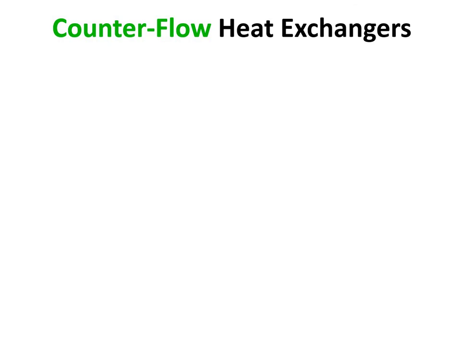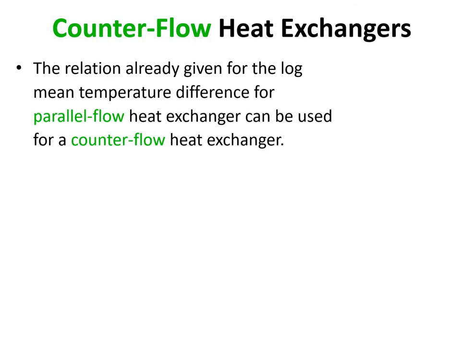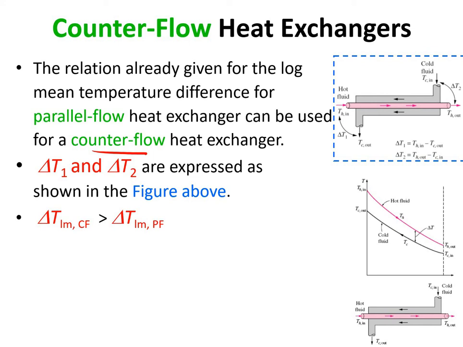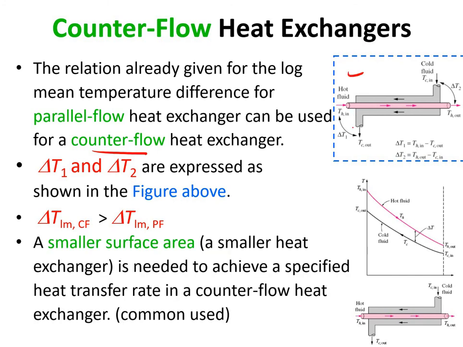So now we move to the counter flow heat exchanger. The relation already given for the log mean temperature difference for the parallel flow heat exchanger can also be used for the counter flow heat exchanger. The delta T1 and delta T2 are expressed as shown in the figure here. Just now we have delta T1 for the parallel flow.